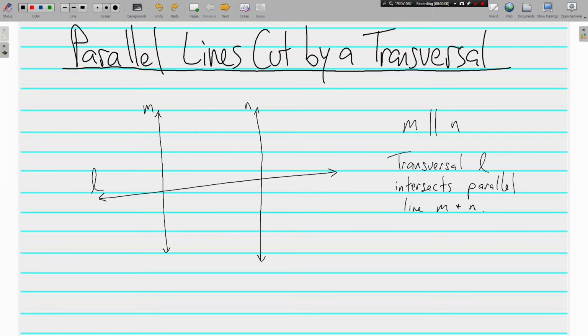Now, what we're talking about today are the angle relationships that are formed when you have a diagram like this. When you have a transversal, 8 different angles are formed when there are two parallel lines. We've got 1, 2, 3, 4 angles there, and 5, 6, 7, 8, another 4 angles there. And all that we're talking about today are the relationships formed between these angles. Let's move on.